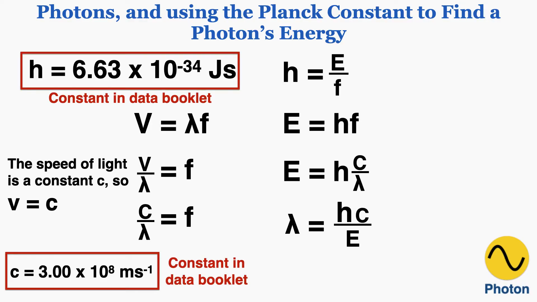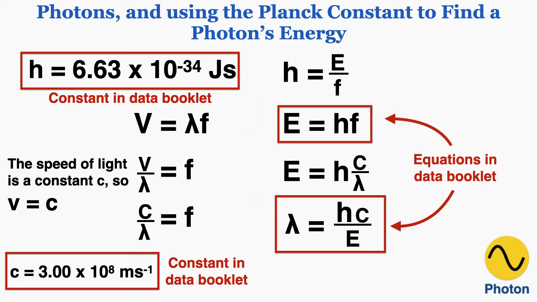These two constants — the Planck constant and the speed of light — are given on every test in your data booklet, so you'd never have to memorize them. These two equations are also given in your data booklet. The top equation tells you how to find the energy of a photon if you have its frequency, and the bottom equation tells you how to find the wavelength of a photon if you have its energy, since you always know the speed of light and the Planck constant.